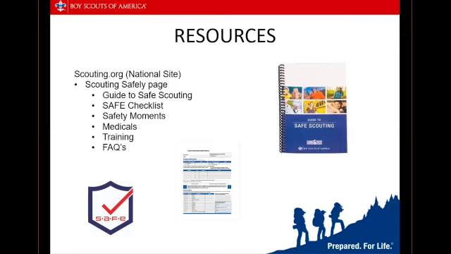And the reason being is they provide updates to the Guide to Safe Scouting every 3 months. And the Guide to Safe Scouting is the end all be all of the rules, regulations, and safety guidelines for doing events. So if you want to go swimming, here's the rules regarding swimming. If you want to go camping, here's the things that you have to take into consideration. Can a youth drive another youth to a Scouting event? Answers in the book. Look it up. I get a lot of people that come to me and ask, well, can I do this and can I do that? Look into the Guide to Safe Scouting, right?